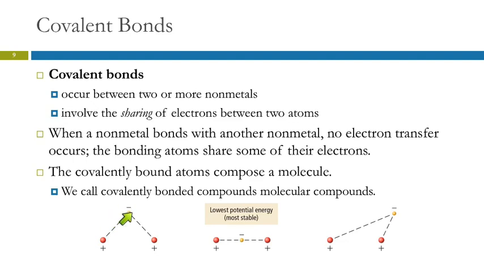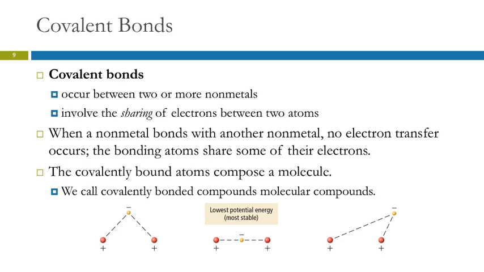If the electron that they're sharing is way over here to the side or more over towards one or the other, that's not going to be the most stable situation. The most stable situation is when that shared electron is exactly between the two atoms. And the shared electron pulls them together, it bonds them together. It's a little bit like when people share things. If you share a house with someone or you share a car with someone, it kind of brings you together because you have to cooperate on things.